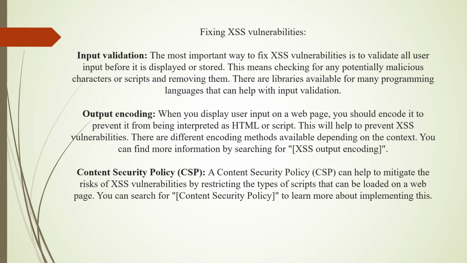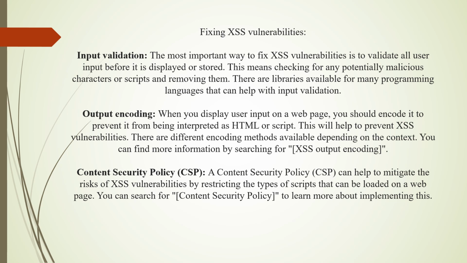Fixing XSS vulnerabilities: input validation, output encoding, and content security policy. The most important way to fix XSS vulnerabilities is to validate all user input before it is displayed or stored. This means checking for any potentially malicious characters or scripts and removing them. There are libraries available for many programming languages that can help with input validation.